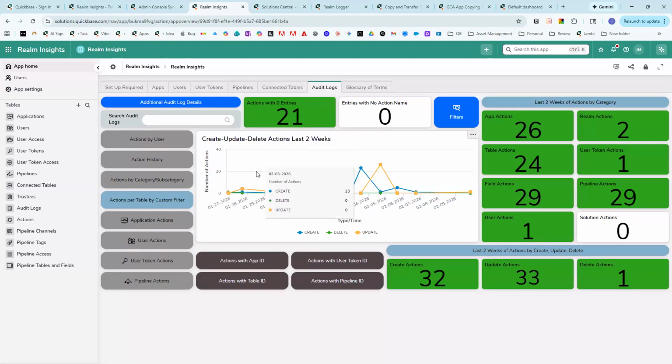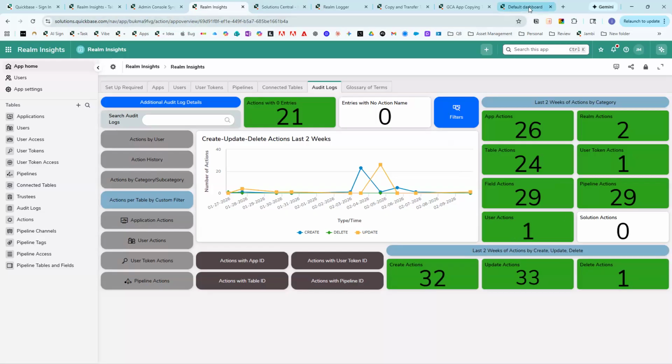This one's a little bit lighter just because I didn't want the load time of the user experience to suffer at the expense of a high volume of data. So I really got after the last 2 weeks of actions that are captured within the audit logs table. So there's create actions, update actions, delete actions. I try to get after CRUD.